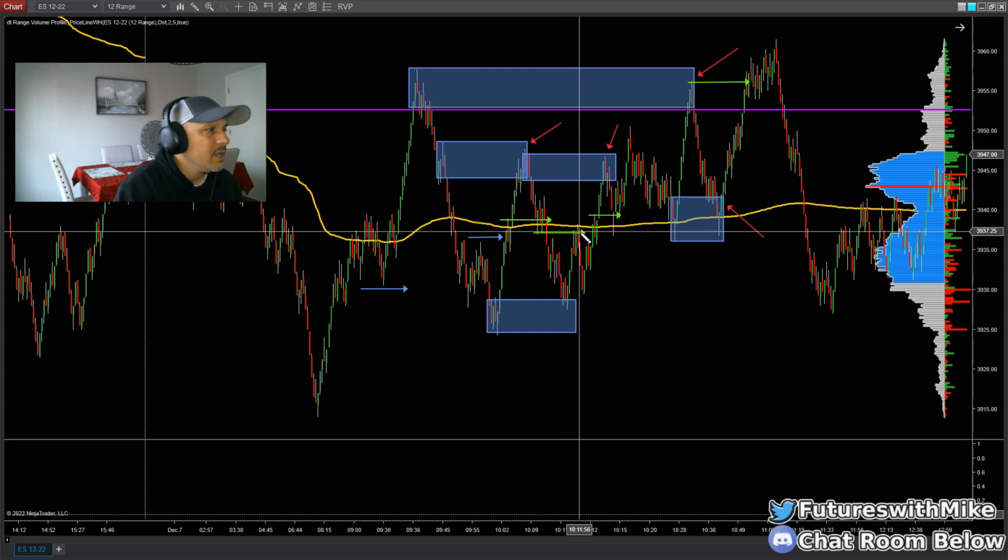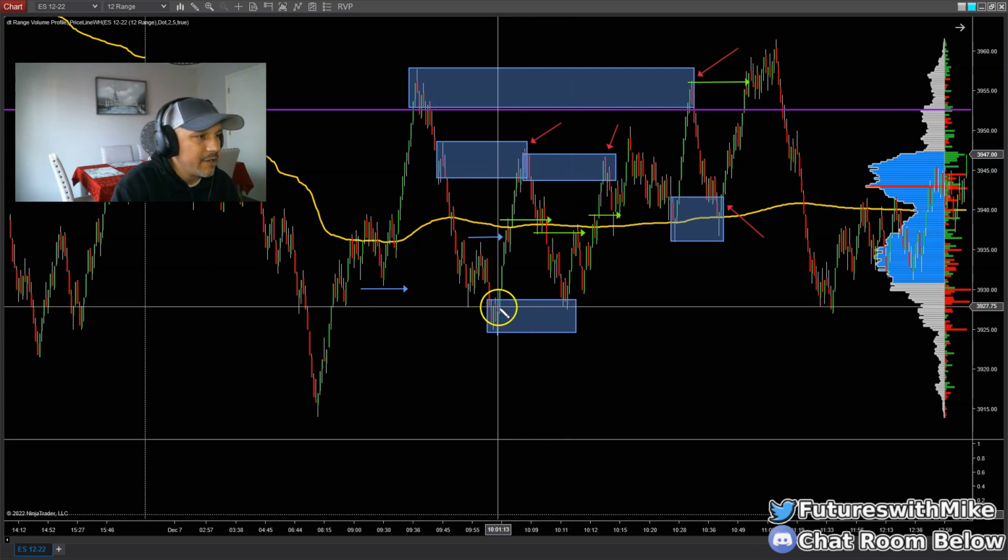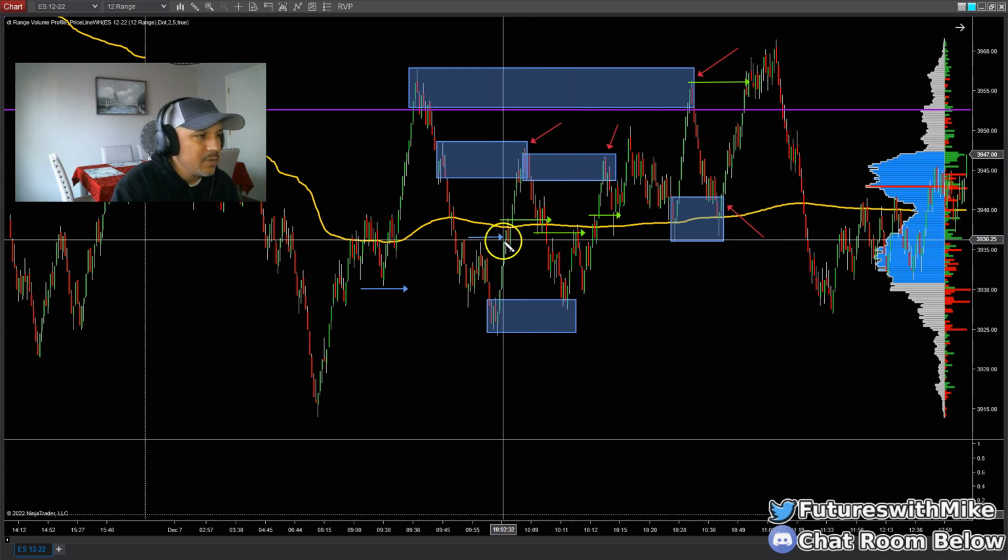Sorry about that. So again, all you're doing, even on your one chart, using the 12 range for me, it could be a 5-minute chart for you. Just again, as I said in the last video, look for your structure break, look for a gap or supply demand area to be created. Look for the gap and wait for price to pull back to that gap and see if you're going to get the rejection. There was a rejection right here when price pulled back to this area right here at its key area of demand where there was a gap.